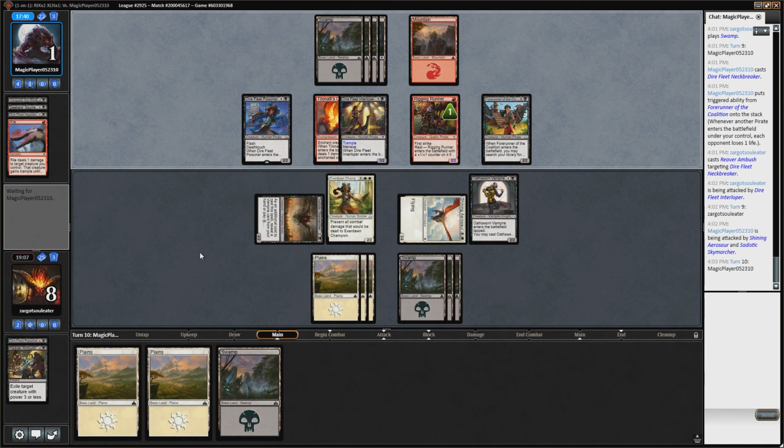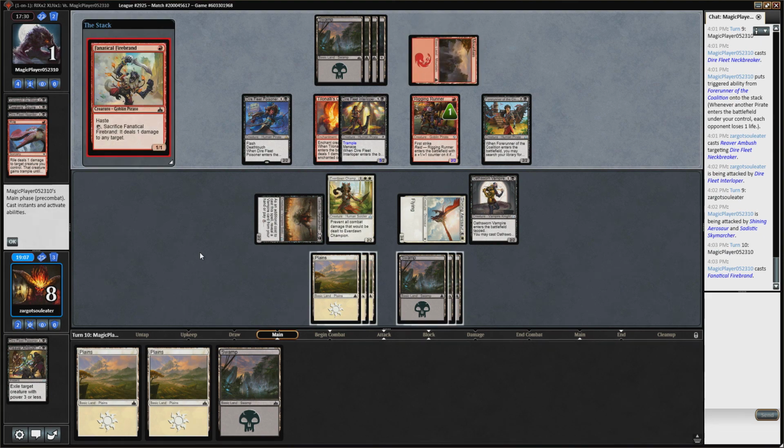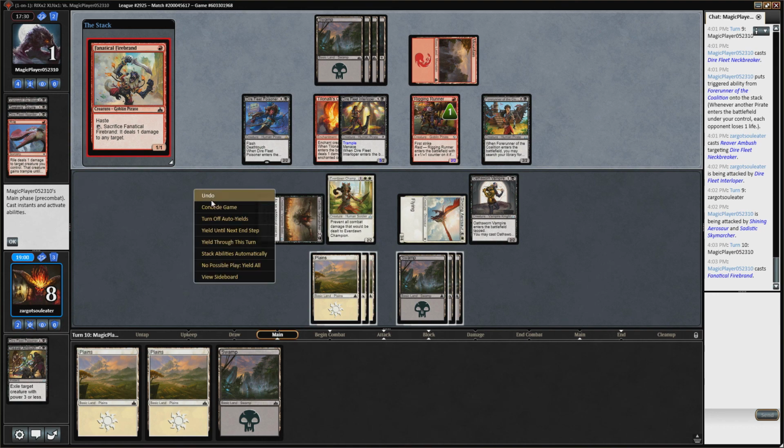If they're able to play blockers, then they might be able to slow this down long enough for us to not be able to get back into it, just because they do have a 5-2 trample. Alright, what do they got? Up! There's the 1 damage. Alright, they got us. Let's go ahead and move to sideboarding here.